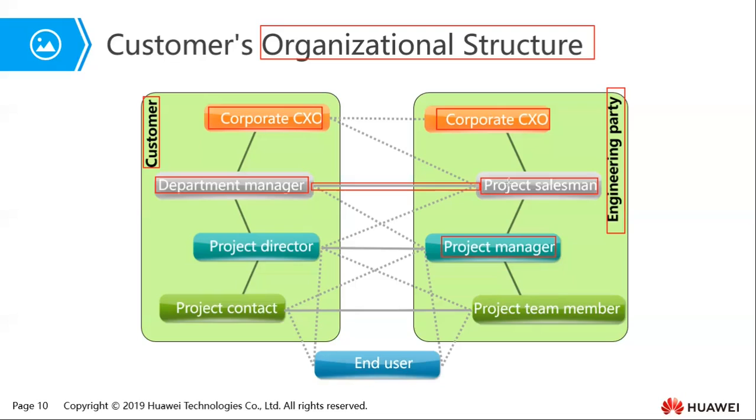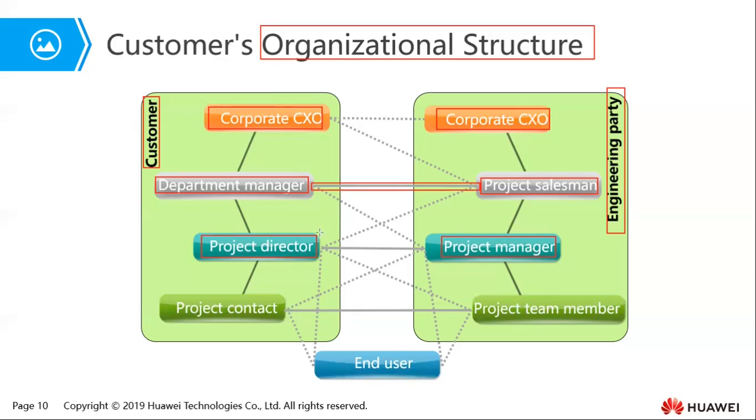So that's why they're going to be communicating regularly with the department manager, but they don't understand a lot of technicalities about the project. Whoever understands the technicalities and is going to design and implement the solution is actually the project manager here. So the project manager here is also going to be discussing a lot with the project director on the customer end. The project director, for example, can be the network and system administrator at Multimedia University. So this guy really, this particular project is under his directorate.